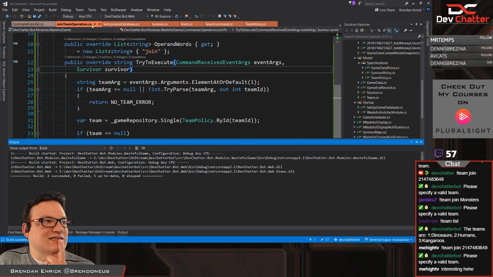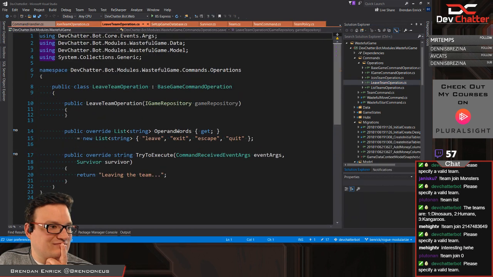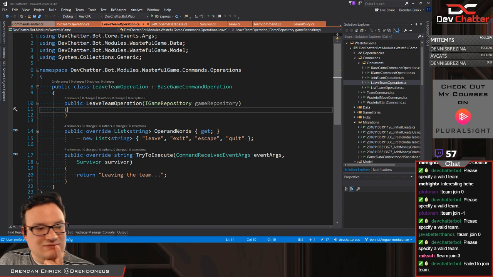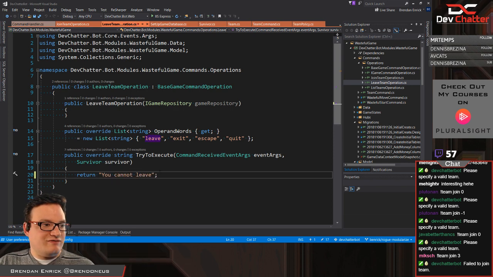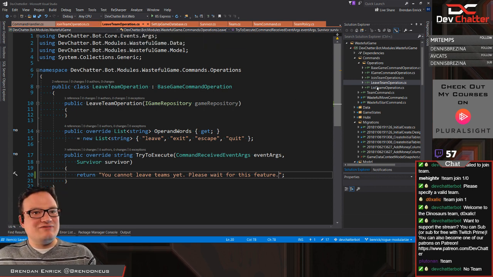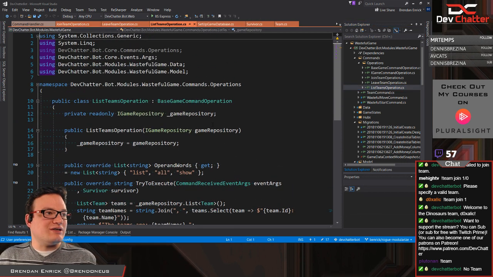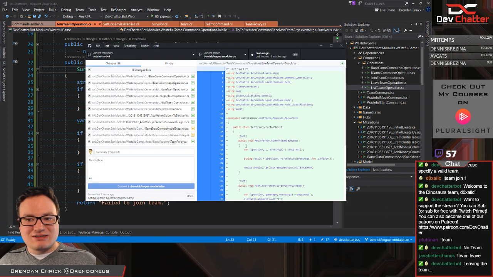Let's allow you to leave a team. You will not get your money back for leaving a team, just a heads up. You cannot leave teams yet. Please wait for this feature. Okay, and what was the other one? So there's join team, leave team, and list teams. So listing teams we're already doing. Okay, so it's just leaving teams that we don't have yet. We will wire that up at some point.